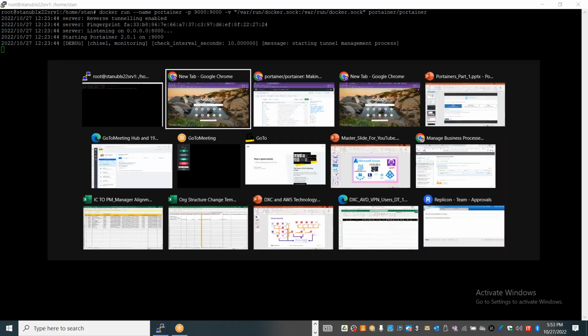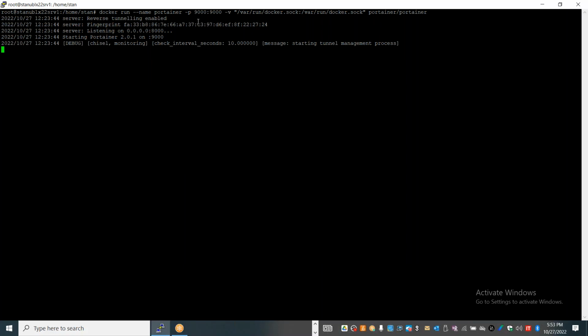Okay, let me go and look at the IP address of this particular system. Just give me a minute. I'll pick up the IP address of this system from my Azure login. This is a VM running on my Azure account.